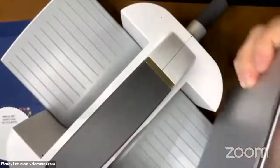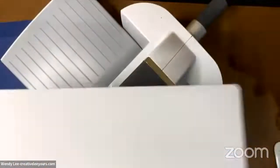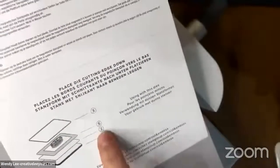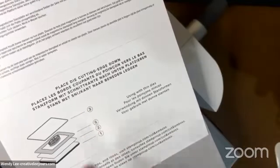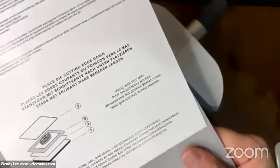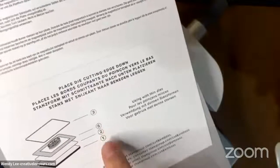But this is the new plate. It's plate 5. Super thick, and it's heavy. What they've done is they put this big metal backing on the back side of it, so it's nice and heavy. The insert that comes with it says it's plate 1, 2, 5, and 3. This is an error. It looks like they did not update the insert when they made the change to the plate from the previous one that we had. With the thickness that they've added, you do not need that plate 2. So 1, 5, and 3 is what you need for this.